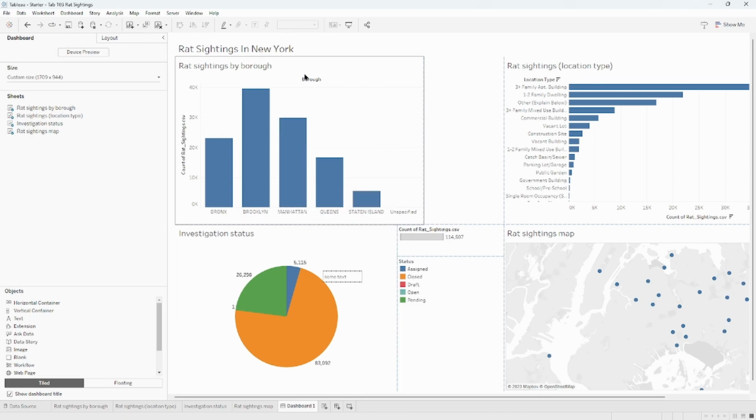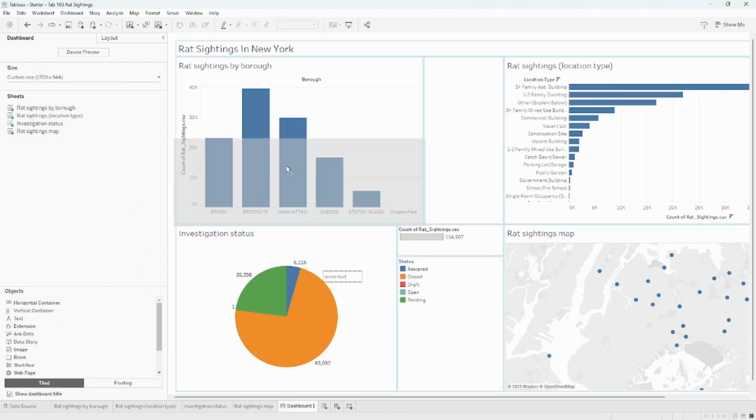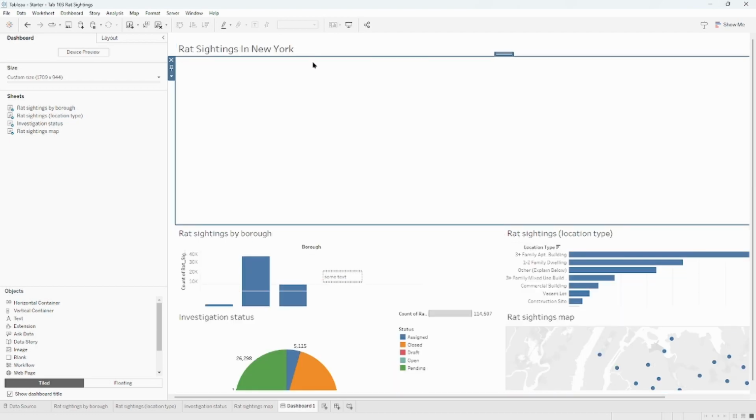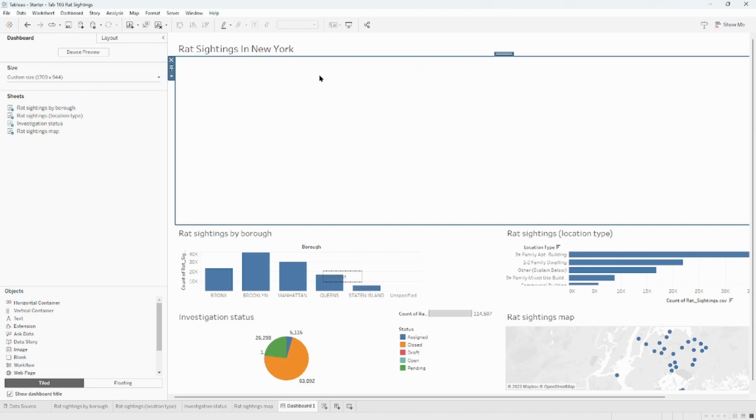So when you're thinking about laying out content, you generally want your important, simple things to understand here, to then build into more detail later on. Okay, so let's go and lay this content out. So I've got my horizontal container. I'm going to bring that in here. So where you see this sort of dotted line, that means it's going to go in that vertical container. I'm going to put that there. So it's expanded and filled a lot of space there.